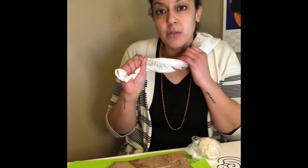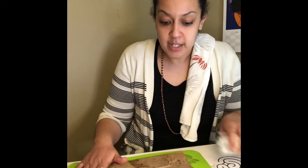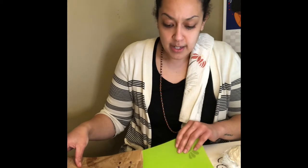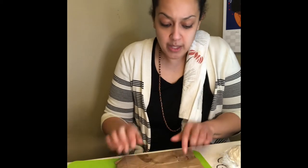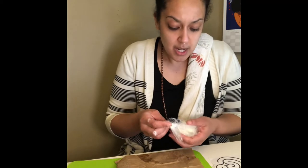If you'd like to use a towel or have one nearby or a napkin just to wipe your hands as you go, you can do that. Make sure you get a non-stick surface. I'm using a cutting board, but I'm also reusing the brown bag that the materials came in, and I'm going to build on top of that for easy transport.